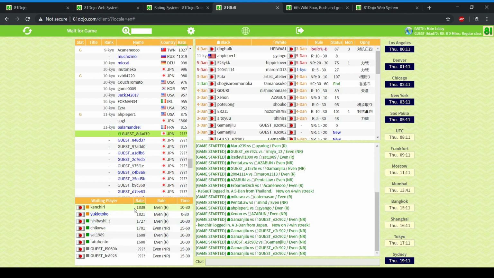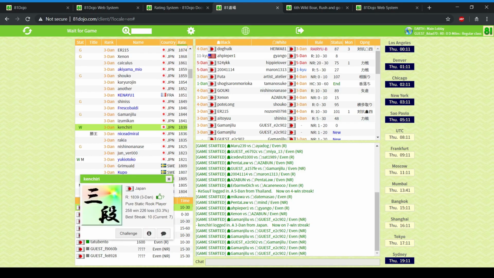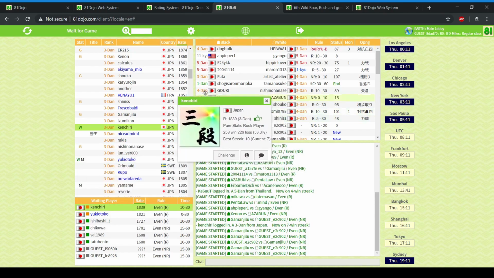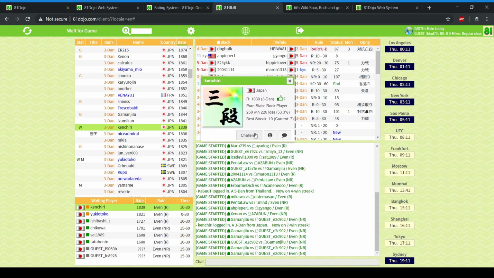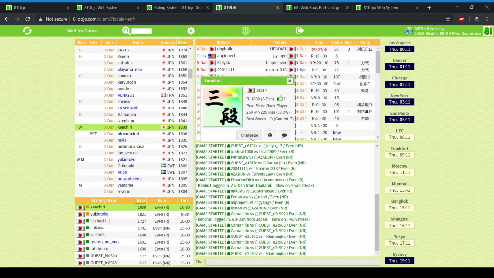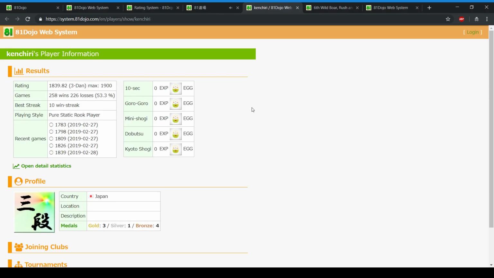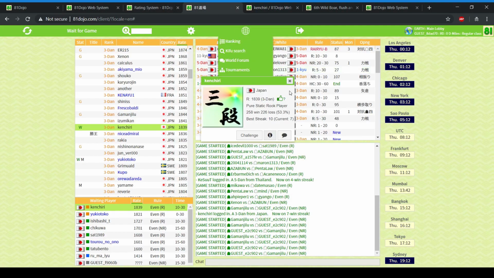After that you have to double click, actually. After you double click on a player, you can view his profile and you can click the challenge button if you want to challenge him. It will set you in a kind of waiting mode and a message will be sent to the opponent. If you want to play, he can accept it. If he is waiting for somebody else, he can refuse. He has a few options to answer. You can also view details about the player in the web system, as well as send him a private message.